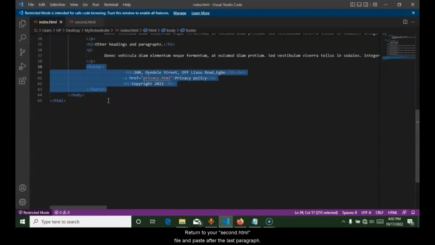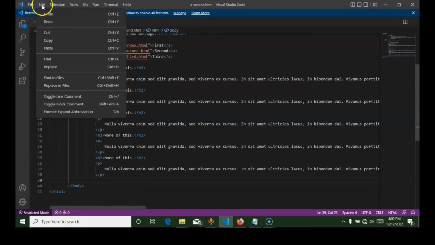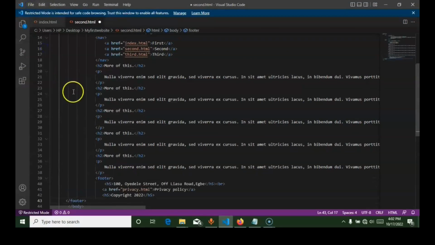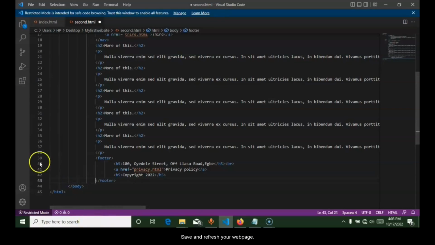Return to your second.html file and paste after the last paragraph. Save and refresh your web page.